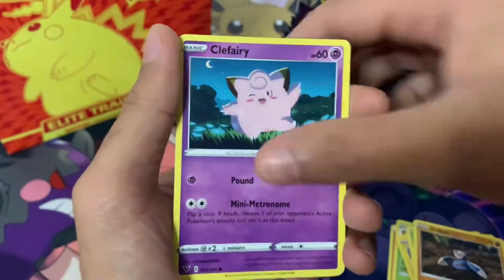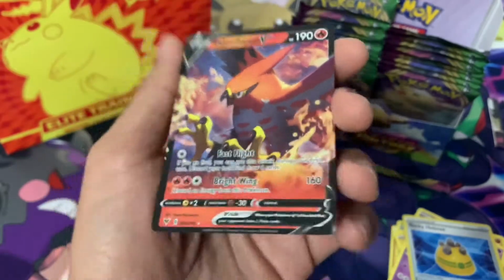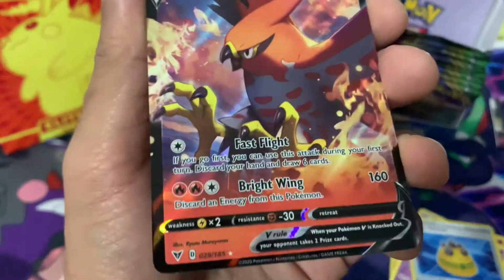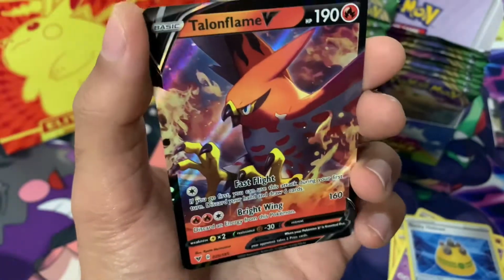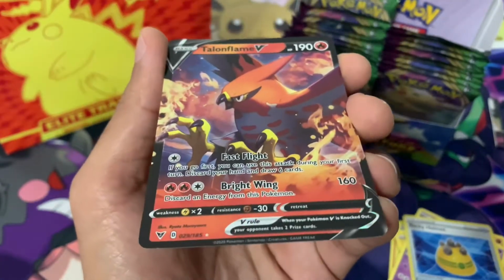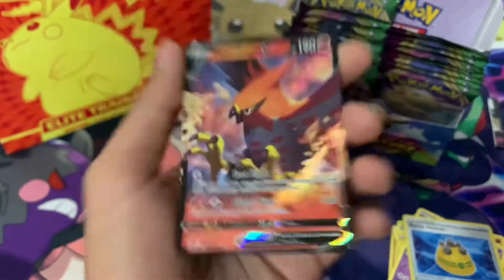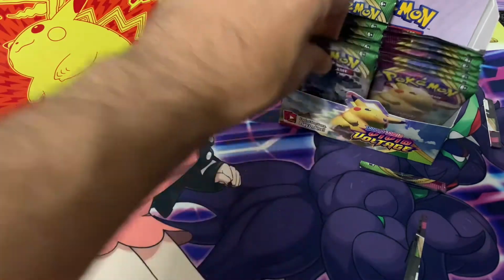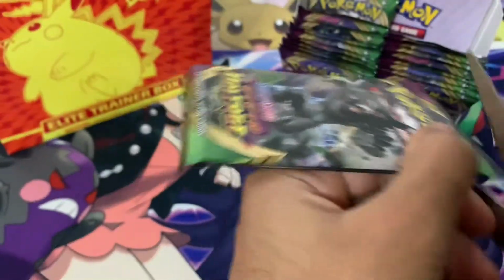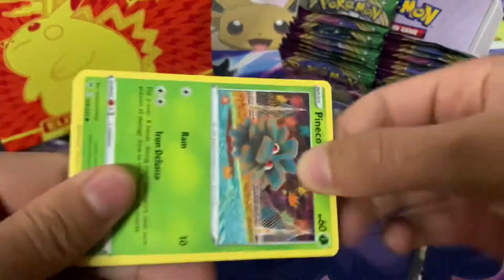Looks very funny indeed. And a Talonflame V, guys. It is our first V. Do you know what? That is a very nice V card. I love the artwork on that. Look at the flames. Very cool as well. The full art version of this card is even cooler. I mean, if we pull that out, I'll show you it. But yeah, hope I can get the full art version, guys. You guys know how much I adore full arts. They're just so cool, man. So cool. There's a code card for you guys.